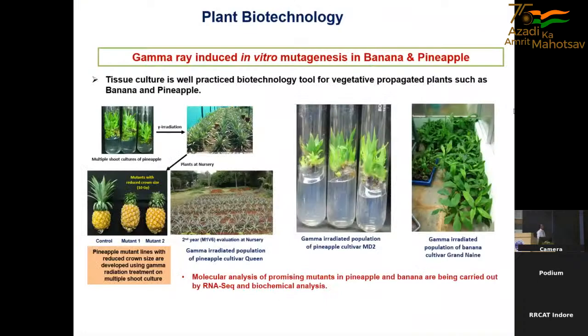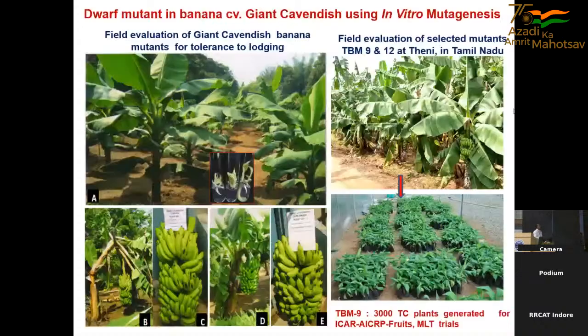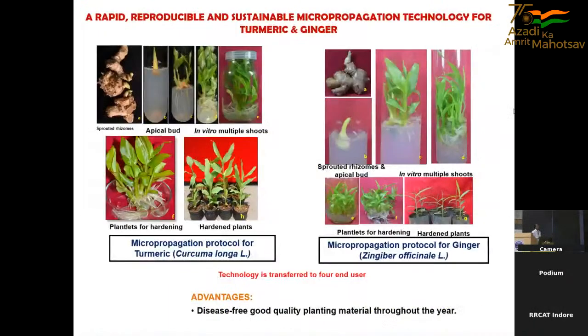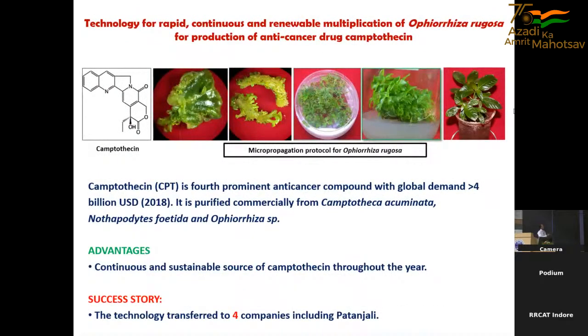So we are also working on tissue culture to propagate the crop plants, and this is also used for in vitro mutagenesis to exploit the variations. These are some of the vegetatively propagated crops where we have developed a tissue culture technique. We also work on medicinal plants to produce anti-cancer compounds, where our idea is pathway modification so that we can produce more of these compounds through this procedure.